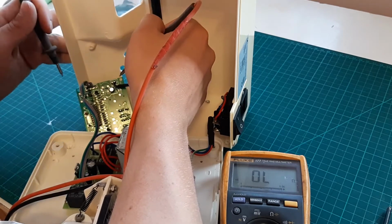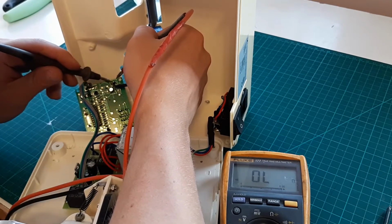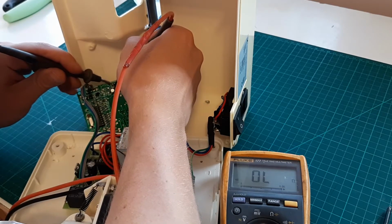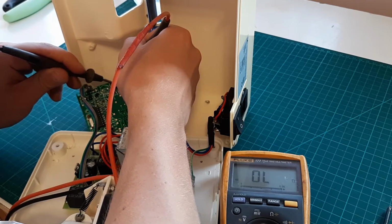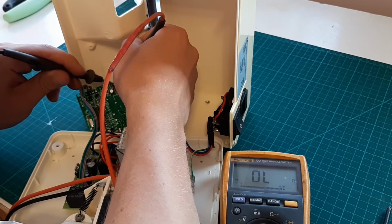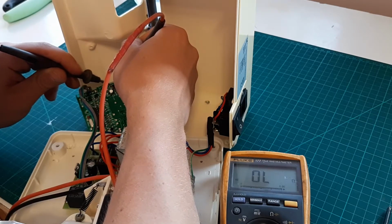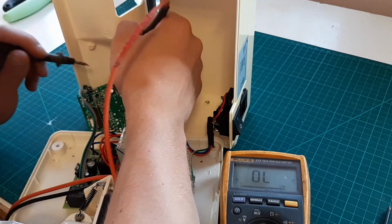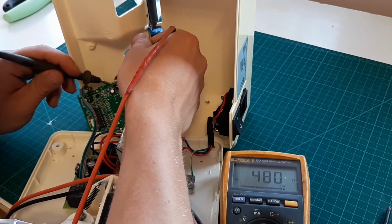Okay, let's open it like so. Between the brown and the black we got nothing. Now we don't have 480, we got open. 408. So I think it's exactly the same measurement.